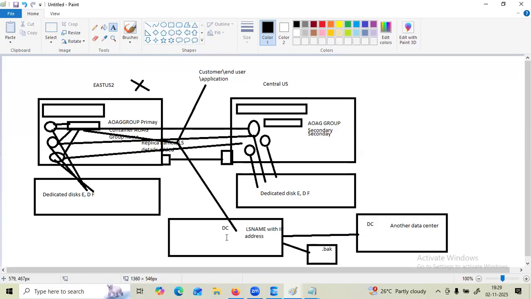So that is the reason the DC, they will take the backup, or maybe they will use continuous synchronization to the other data center. Generally, they will take the backup and distribute it to a different region in case a region is down. From the database perspective, we are maintaining another copy in another region. If something goes wrong in one region, the data copies are maintained in another region, and this is also individual. So that is the reason always enable AOAG, we can achieve Always On availability with disaster recovery.